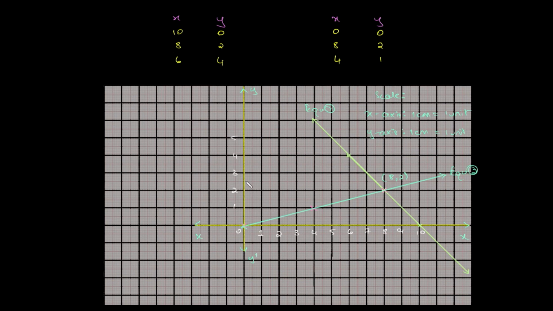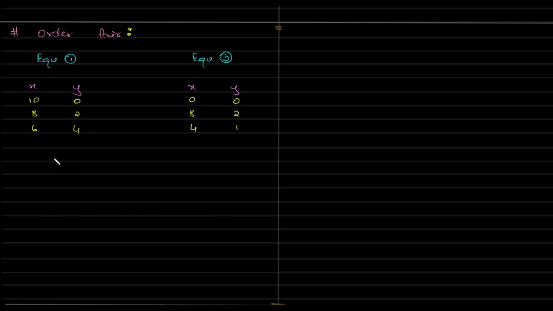Okay, we are done. The only thing is, in your answer script, you need to mention that the solution is so many girls and so many boys. So let's do that. The solution is therefore: number of girls, which is x, is equal to 8, and boys, which is y, is equal to 2. Makes sense. 8 plus 2 is 10. 8 is 4 times 2. And we are done.